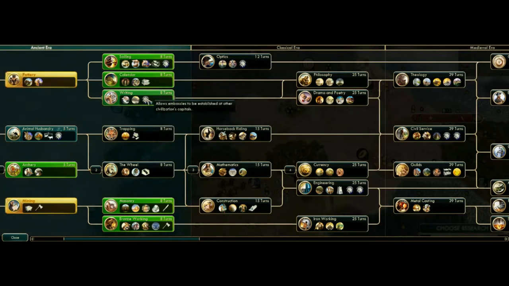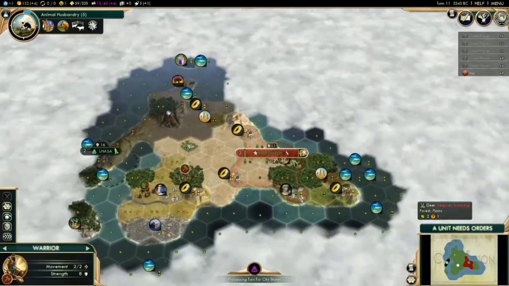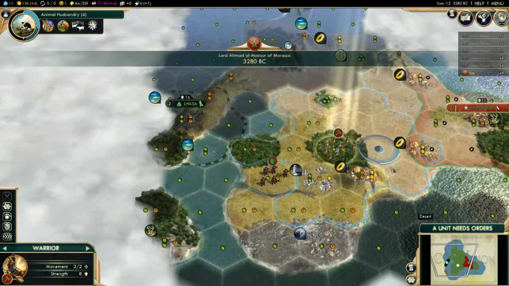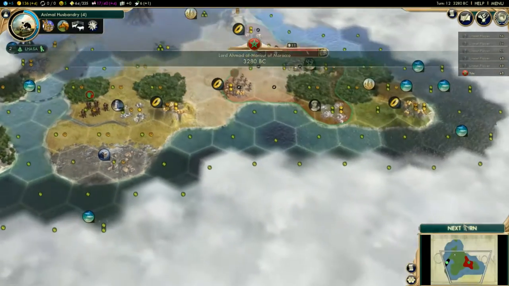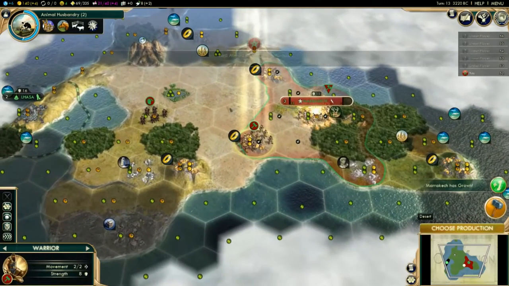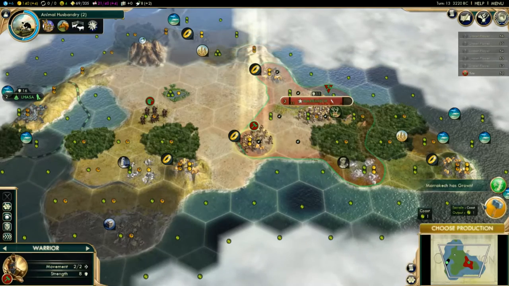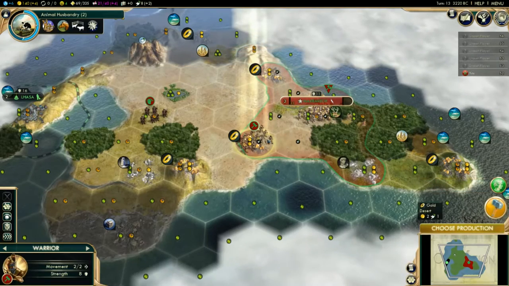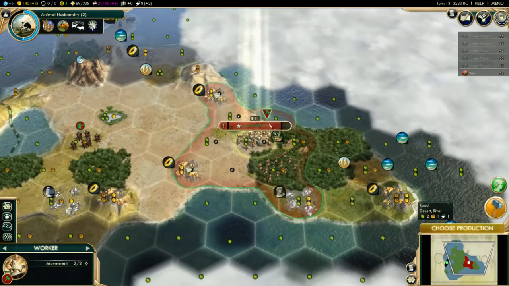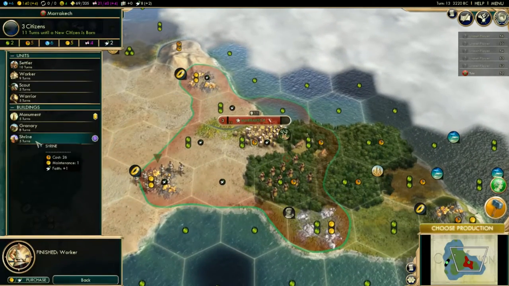Or first take. I think we go Petra first because we really need it on this one. It's a really bad start otherwise. Marrakesh has grown. Worker, you can go to the gold.